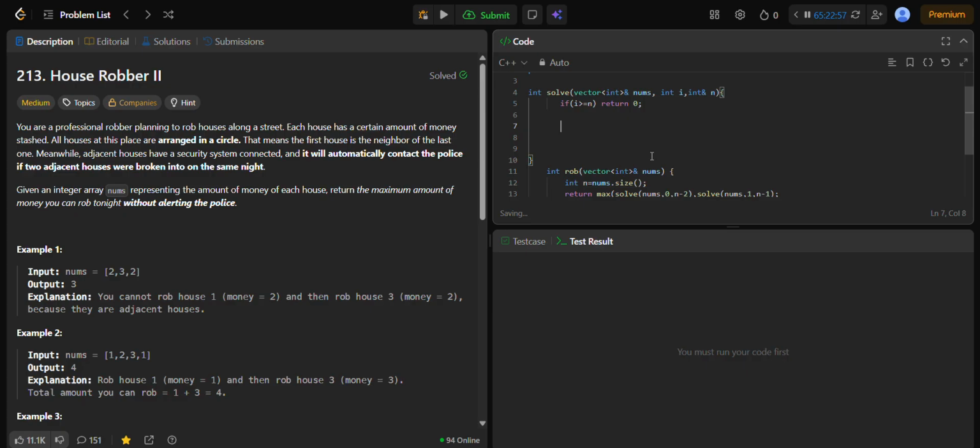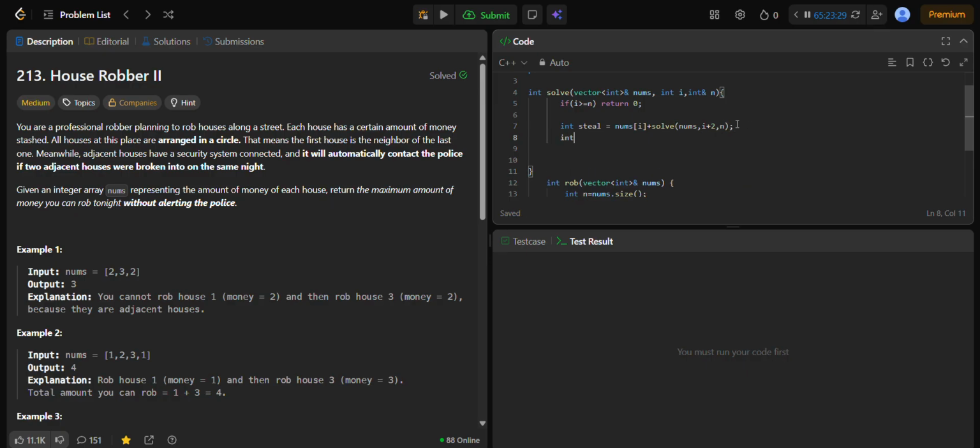Let's make our variables how we used to do in House Robber 1. int steal is equal to nums of i plus solve of nums, i plus 2, comma n.